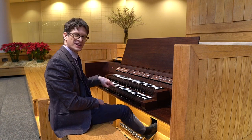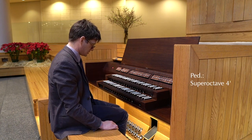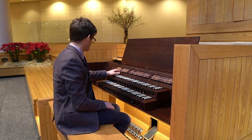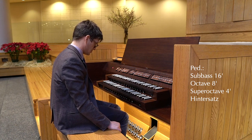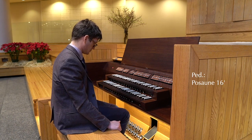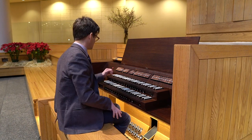So this Gedackt used to be the Gedackt on the great, and since we have a new Grossgedacht, we have moved the great Gedackt to the pedal. Super octave. And then a Hintersatz with all the flues. Dulzian, which has been revoiced by Michael Kraft. It didn't sound like this before. A Holz Trompete.